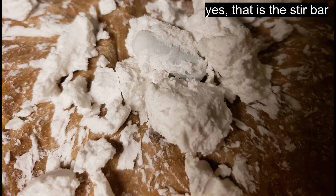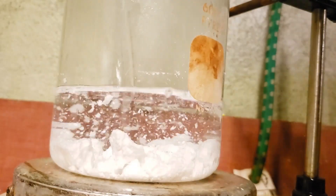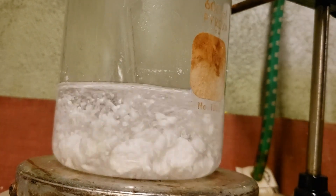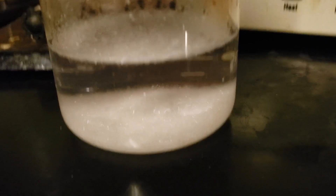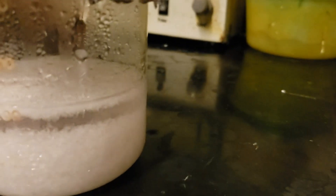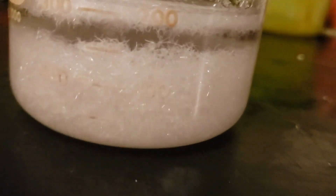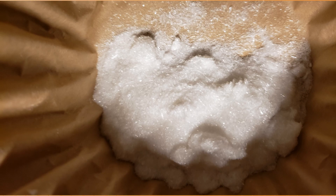This gives a crude product, which is a white, fluffy, damp solid. The solid is transferred to a 500 milliliter beaker and taken up with about 250 milliliters of boiling water; a microwave is used to aid dissolution. All of it dissolves and the solution is perfectly clear. The solution is allowed to cool and crystallize overnight, during which time needles of salicylic acid precipitate. These are filtered off and washed with ice water. After overnight air drying and low temperature drying, we obtain 9.62 grams of salicylic acid crystals, corresponding to approximately 90.5% yield. The melting point is in a range between 158 and 161 degrees Celsius, which is pretty accurate and within measuring error.